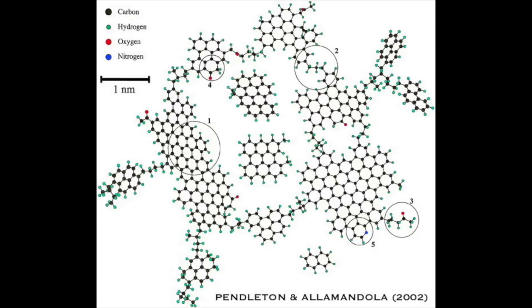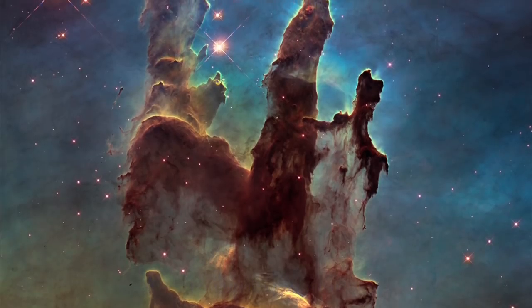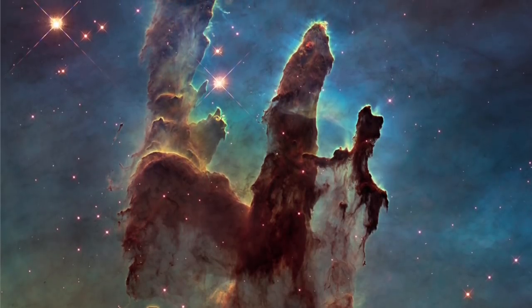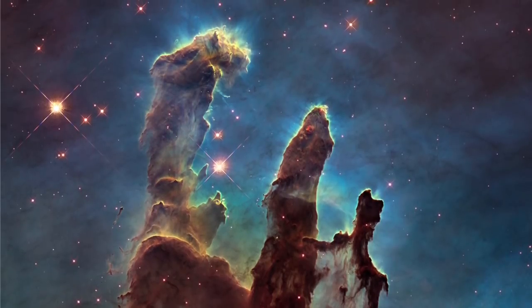When I say dust, astronomers are weird about dust — it's not really like the dust you find on your floor. It's basically anything that's not hydrogen or helium gas. Talking about complex molecules, like carbon chains or a bit of oxygen, maybe even a little bit of rock or some iron — basically anything that isn't the simplest building blocks of the universe. So most of the pictures of space that people will have seen will probably be of nebula. My favourite image of space is of the Eagle Nebula — it's absolutely gorgeous. It was dubbed the Pillars of Creation because of these huge, tall pillars of gas where stars are basically being formed.